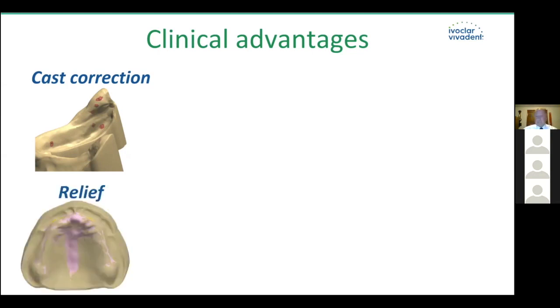Another is the ability to add relief to areas of the cast, according to your understanding of this particular patient and the tissue. You may want to add a little relief over the incisal papilla, maybe over the median palatine raphe, and fill in some of those really deep ditches in the rugae. What this does is block these areas out so that the final restoration is relieved. This isn't a lot of blockout. We're talking about microns of blockout, but it's effective.